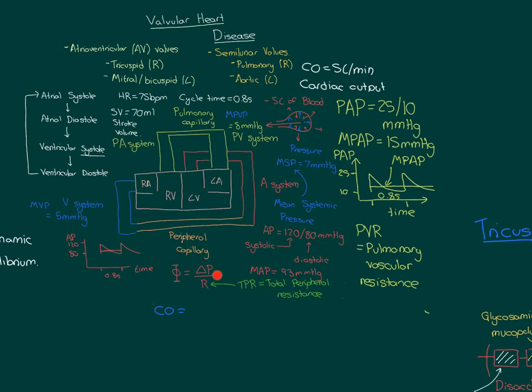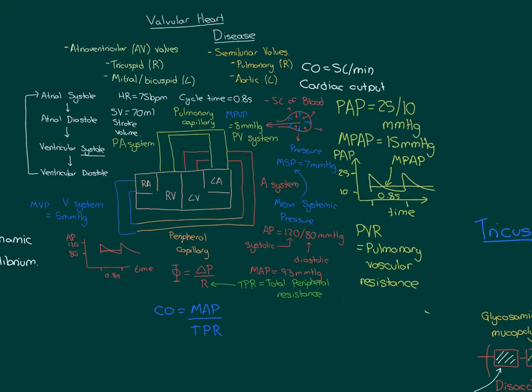Then we have pressure difference, and strictly speaking, pressure difference should be mean arterial pressure take away mean venous pressure. However, mean venous pressure is pathetic compared to mean arterial pressure, which is here. So to simplify it down, we might as well just put mean arterial pressure and not bother subtracting off the mean venous pressure. Strictly speaking, we should, but it will give you a more complicated equation if you do that, whereas this gives you a beautiful, simple equation. So as an approximation, let's just put in mean arterial pressure there and forget the subtracting off the 5 millimeters of mercury, which is mean venous pressure. And then we need to divide it by TPR, total peripheral resistance.